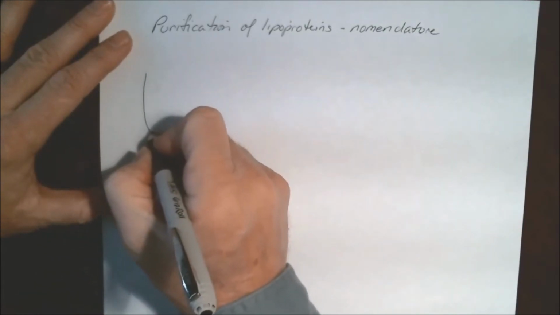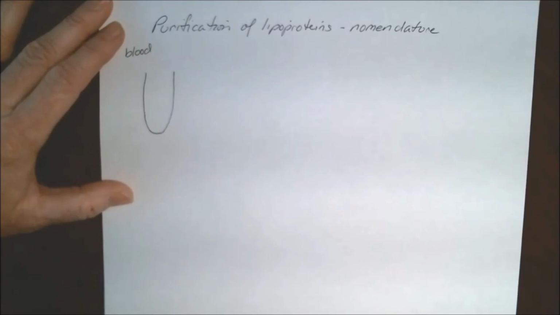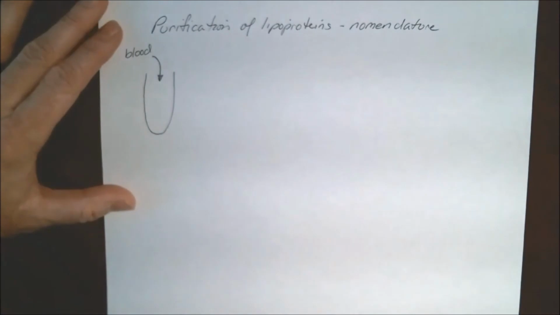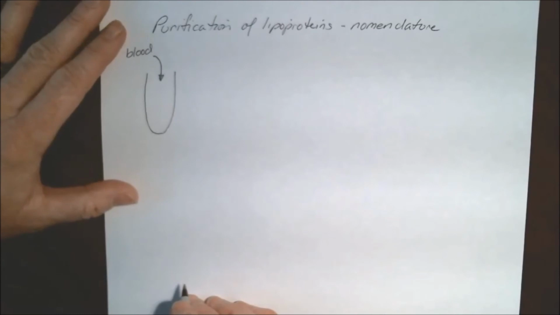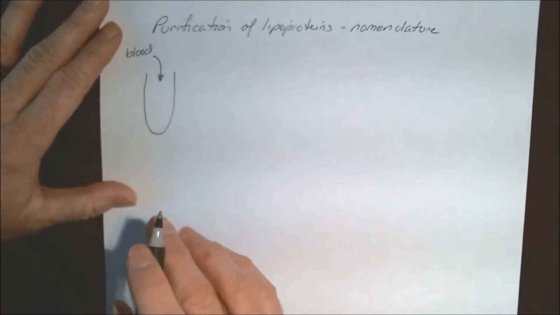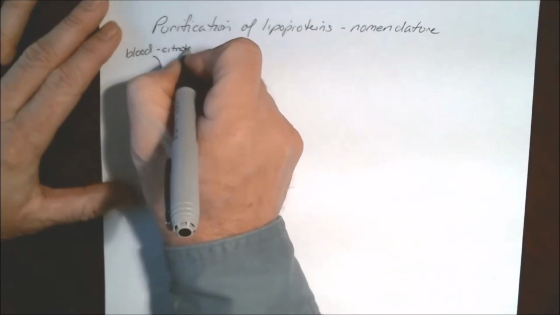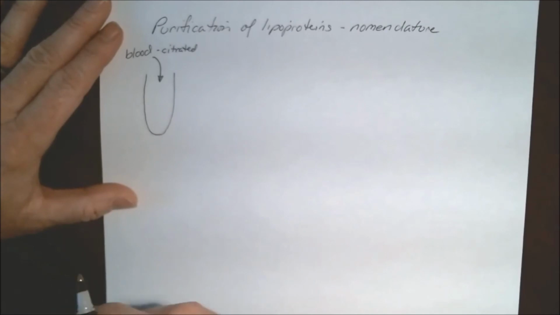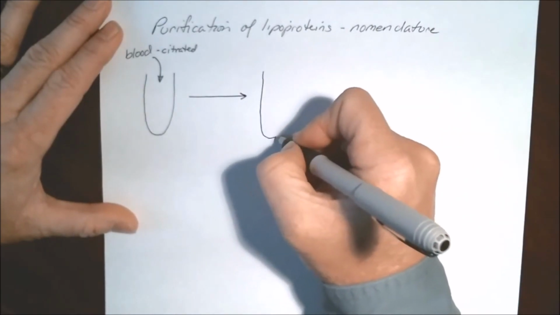So the first thing we're going to talk about is taking blood from an individual, and we're going to identify this individual's lipoprotein content. We're going to put the blood into a tube. We are going to allow the blood to, in this case, remain as blood. So we are going to take what's called citrated blood because we want to keep the plasma fraction as opposed to generating serum. So we are going to undergo a centrifugation spin.